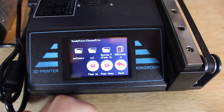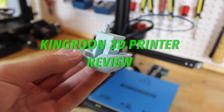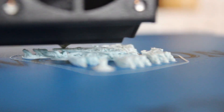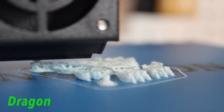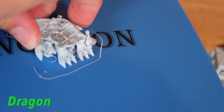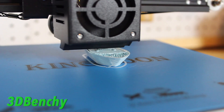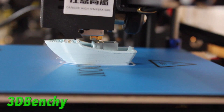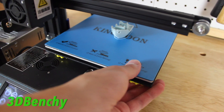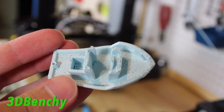I decided to print a Benchy just to see if everything was working. I used my normal Cura settings that work fine for every other printer I've tested, but the Benchy came out really under-extruded — sort of a mesh finish with consistent holes throughout the whole model. I tried another model and it was the same issue. The extruder gear was turning really really slow, barely turning. I stopped the print, went into Cura and doubled the extrusion multiplier and speed, but the next Benchy was still under-extruded, and halfway through the nozzle clogged. I had to unclog the nozzle and figure out something else.